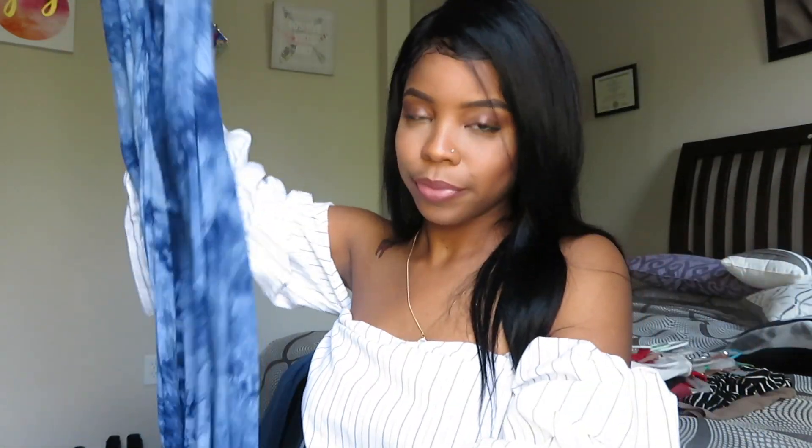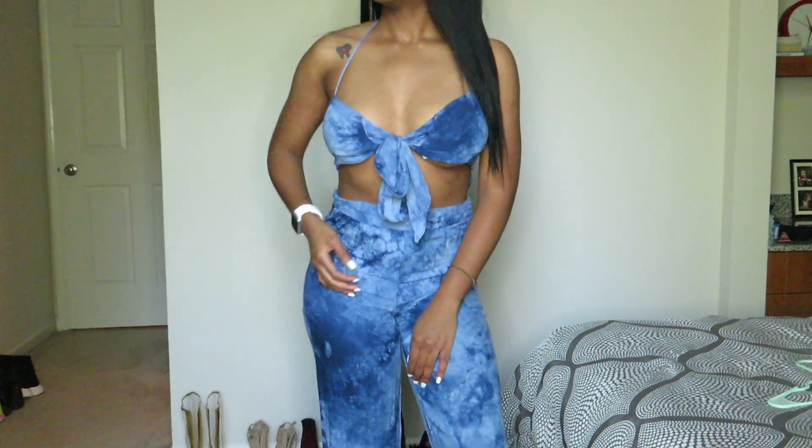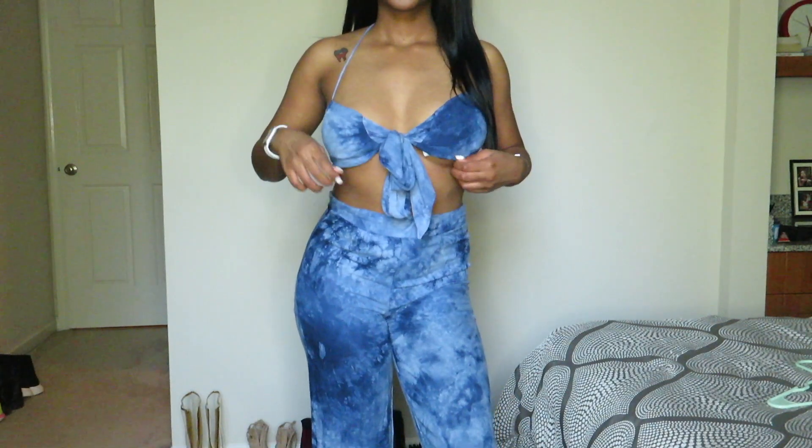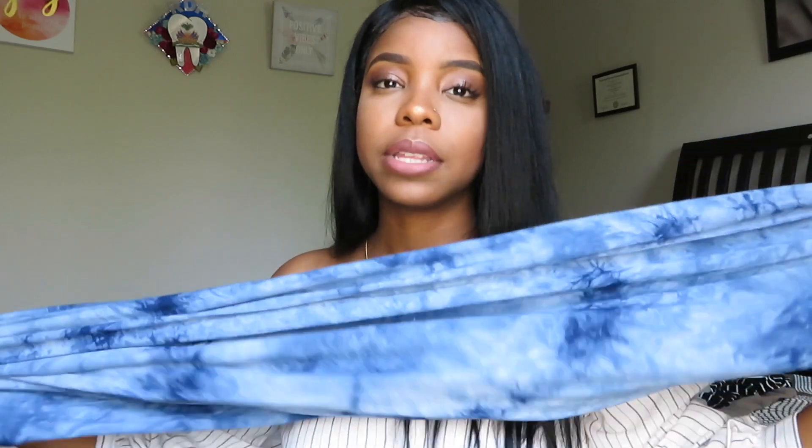Next I have this tie-dye set — it came with a pair of high-waisted, very comfy pants and a cropped shirt. I was in love with this set and still am. I've worn it a couple of times; it's so comfortable. You can wear it throughout the day — brunch, hanging out, a day out. If you feel the top is a little too much, you can throw a nice cardigan or jacket on top. I did rip a part of it, and it was from an order about three months ago, but it's very, very cute.